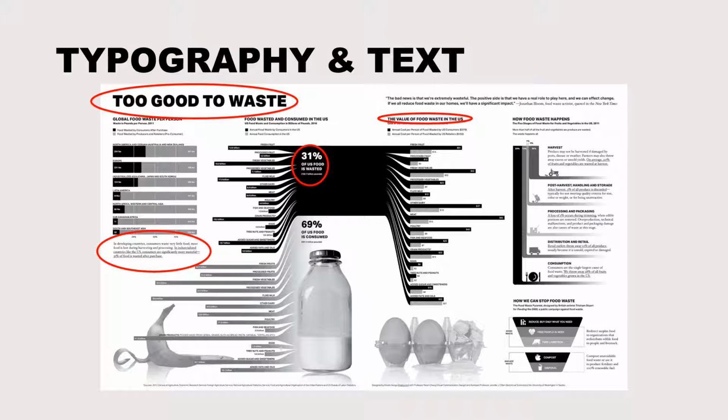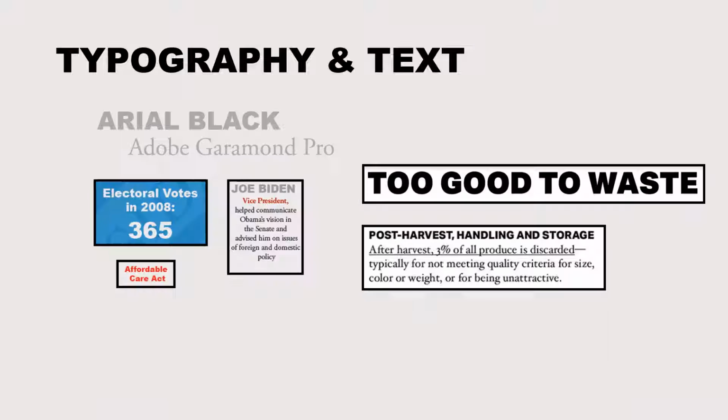From a typography and text model, I used typefaces from the model shown here, which displays headings and subheadings in bold, capitalized sans serif typefaces, while the body text is smaller with a serif typeface. For the typography and text in my infographic, I used Arial Black for headings and subheadings, and Adobe Garamond Pro for the body text. On the left are examples from my infographic on how I effectively emulated my typography model through headings, subheadings, and various body text.